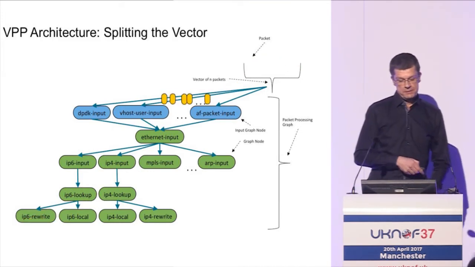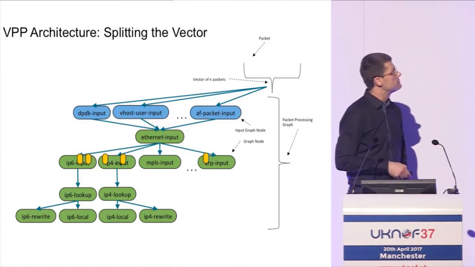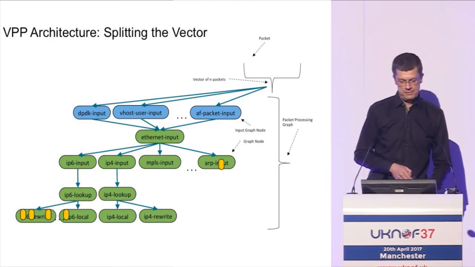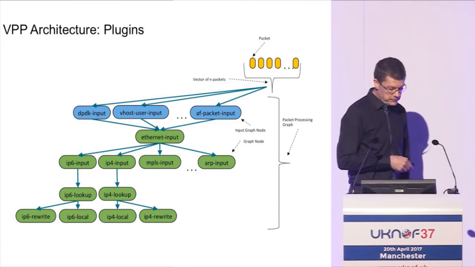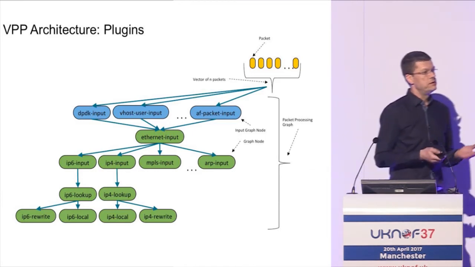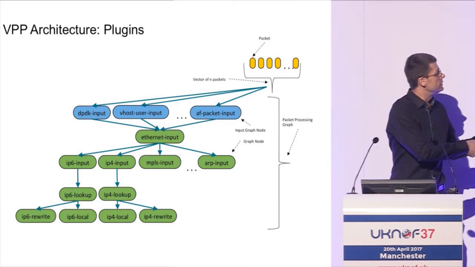If the vector is split, because the packets are following the same pattern, they basically split and move around, ending up in the right endpoints. Now, with VPP, because we wanted VPP to be a platform, we already have modularity. We have functions written in nodes.